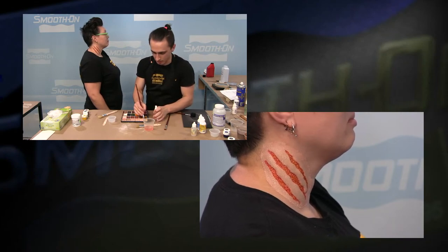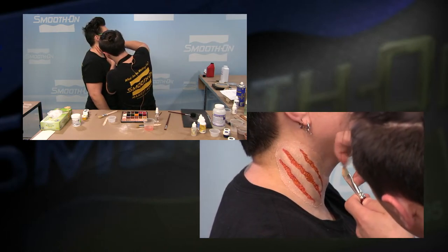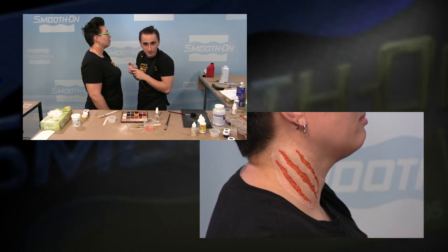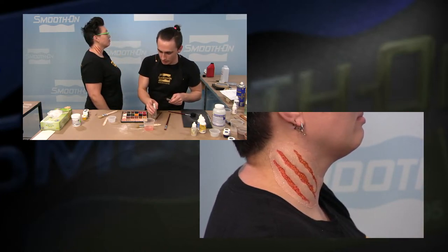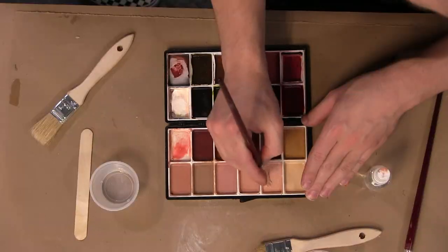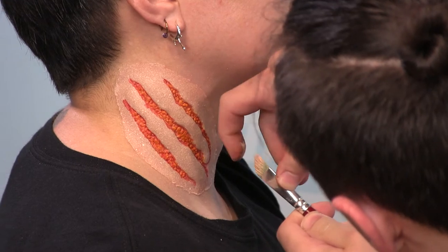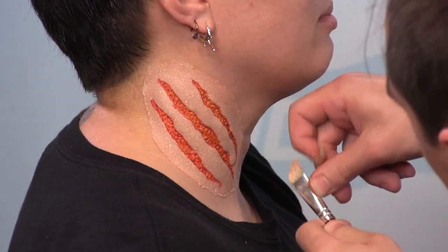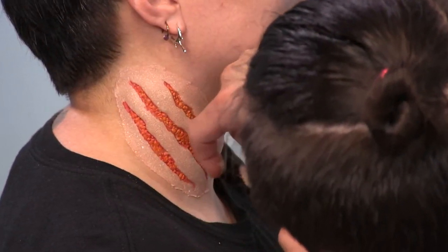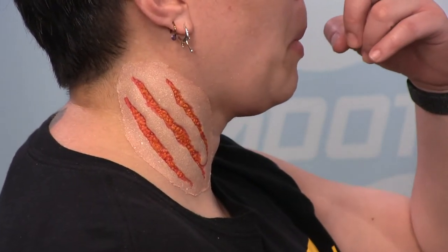So again, just a little touch up here just to help it blend into the skin tone a little bit better. How's that look? Yeah, we need a little bit of the reddish in the back. Basically, what this is doing is also helping hide that edge because of the breakup. So any little bits that are there, and we want a little bit tanner on the backside.